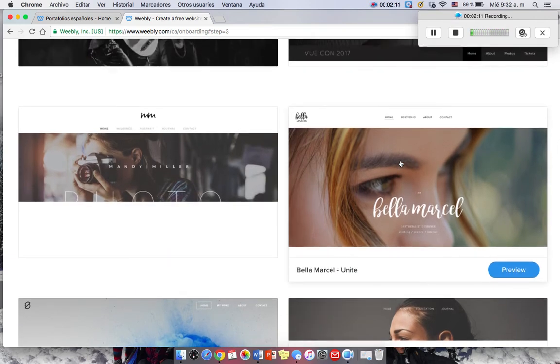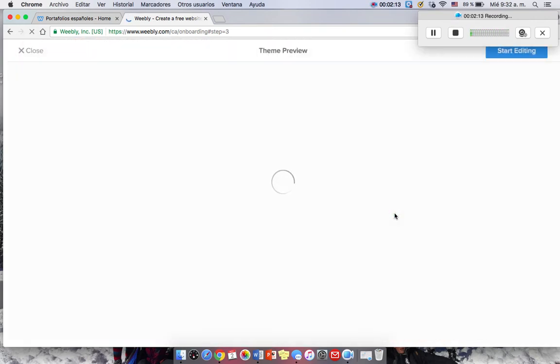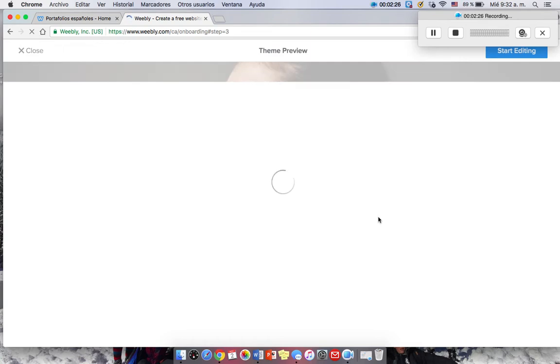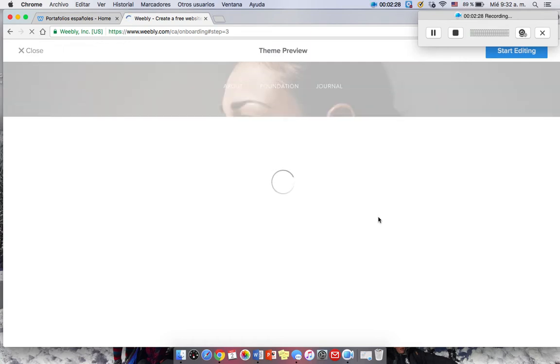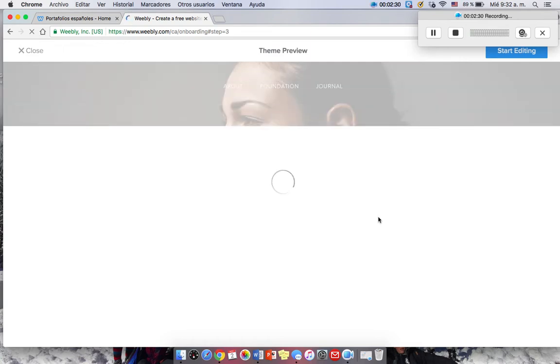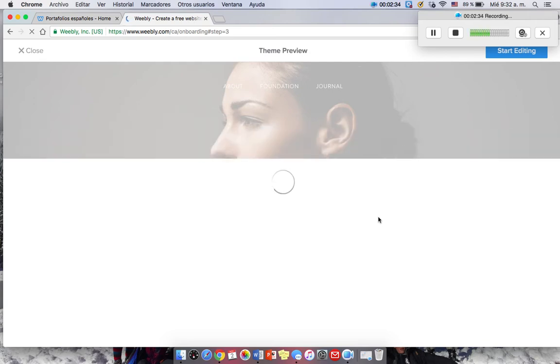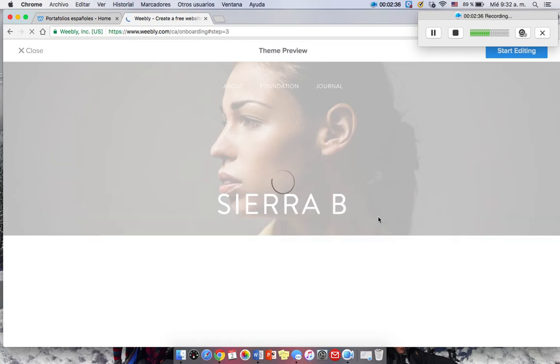I like this theme. So I'm going to click it because it's going to give me a theme preview. Okay, once it loads, I'm going to say, okay, yeah, it looks good.